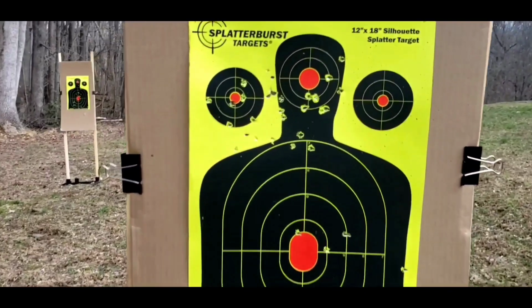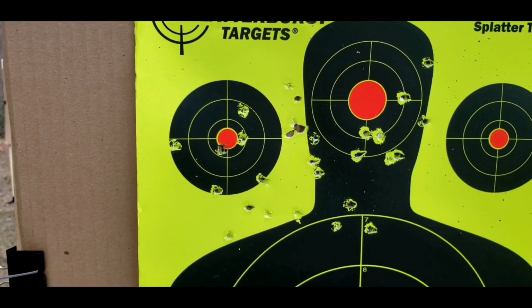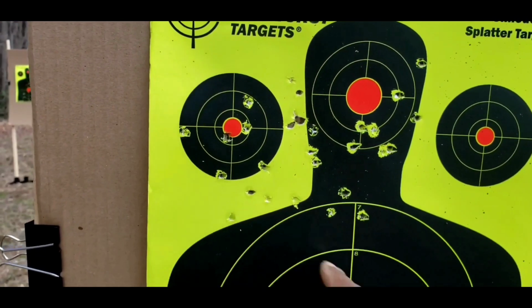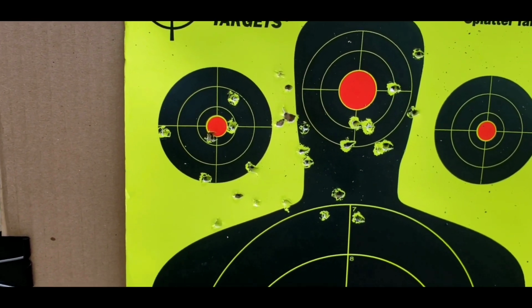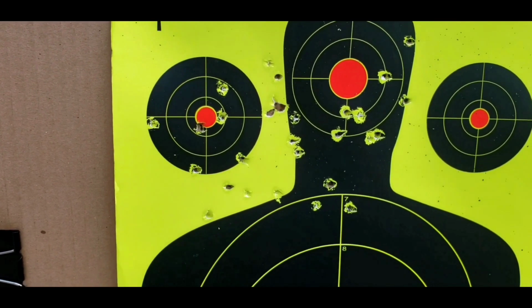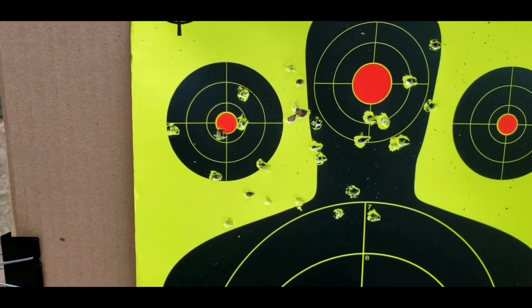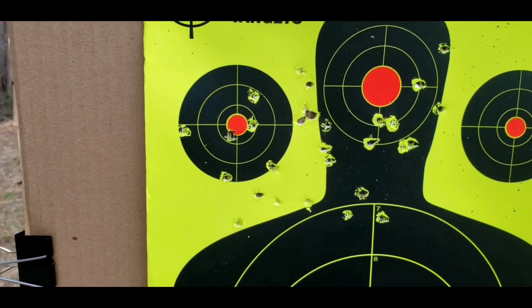So this is 6 yards, trying to fire as fast as I can. And I mean, what can I say? I did hit it.